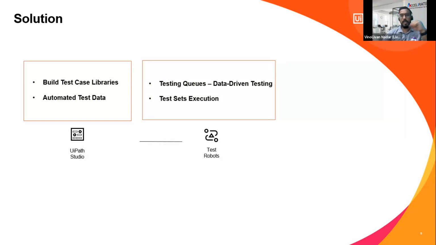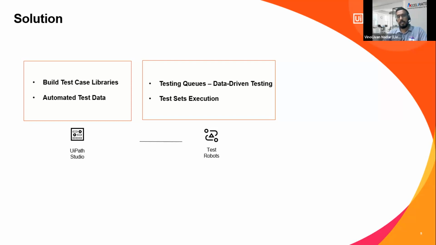Now once we had the entire development dependency in place, all developed, we were able to run through the different test cases using data driven methodology, right? So once we were able to create the test data in an automated way, we passed that information to a central testing queue, and we were able to execute all our test cases based on the different values of the data sets.